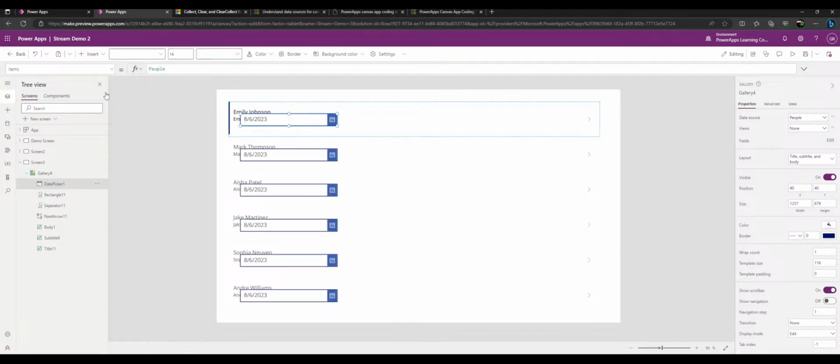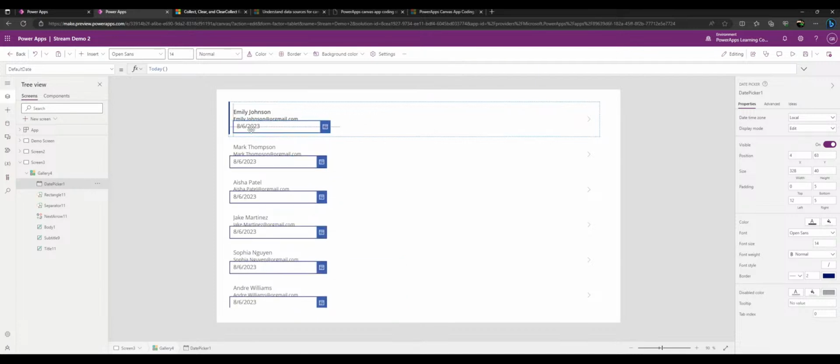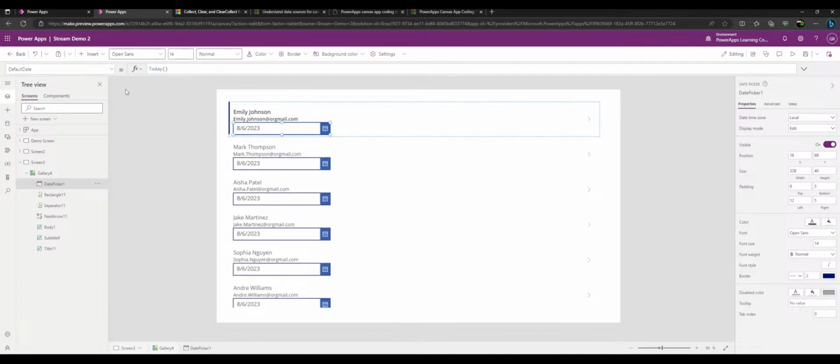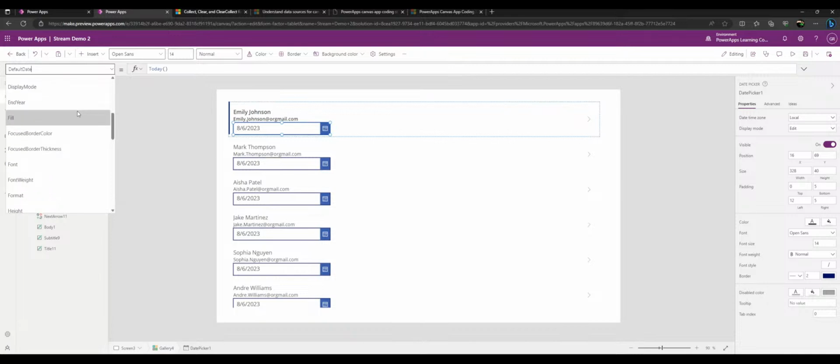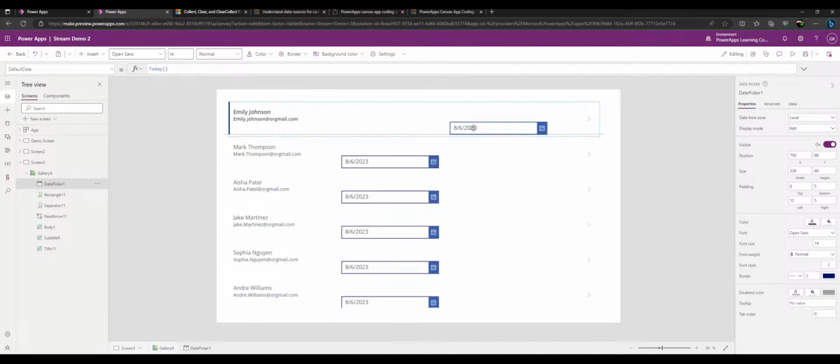Let's add a date picker. And oh, date picker has it on change. Awesome. So let's move this date picker over here.